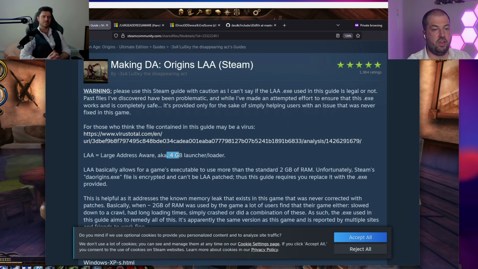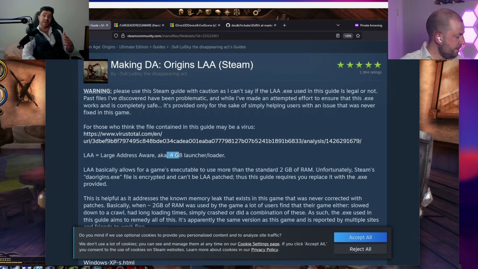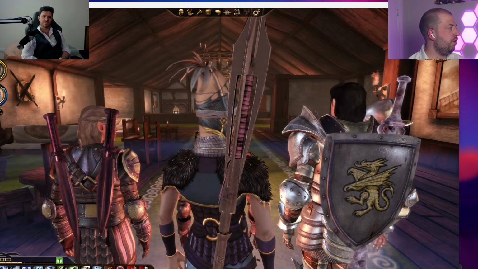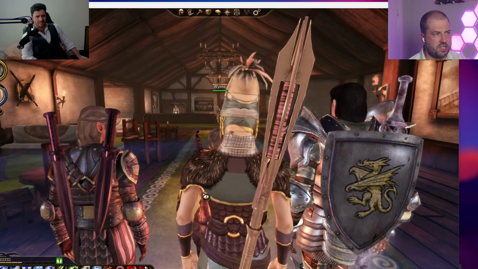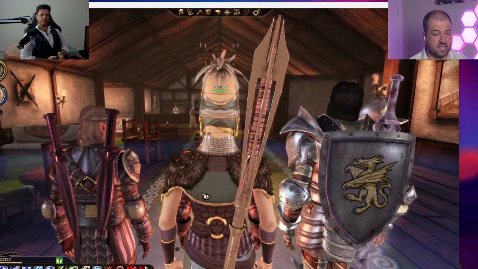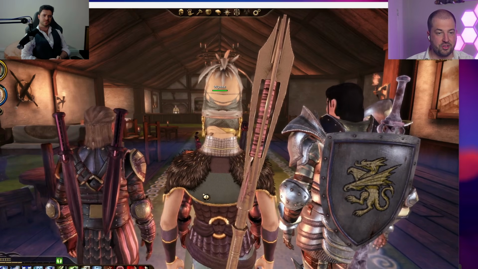Okay. So the question then I was like, well, why does it fix it? Is it a leak, and is this going to happen again later, or does this fix some other underlying issue? Yes, because if that was a leak and it effectively is running out of memory at 2 gigabytes, then giving it 4 doesn't necessarily fix the source. It just delays until you're going to notice it because you're giving it more memory. Correct. Yeah. So I read a lot of forum posts, and people are still asking, does Dragon Age still have a memory leak? And a lot of people are like, just enable LAA and it fixes it. It doesn't fix the host of other issues, but this specific one it fixed.